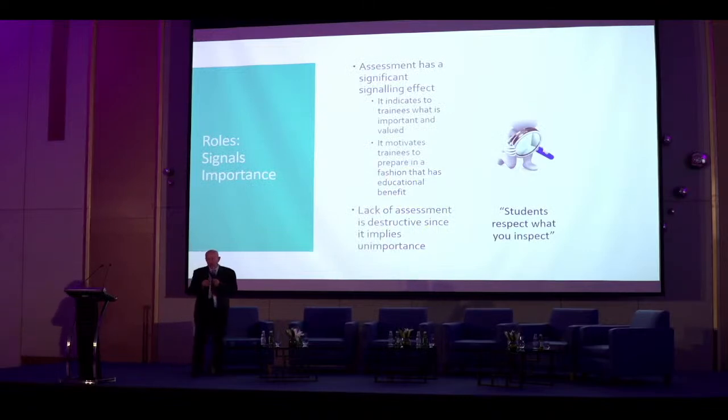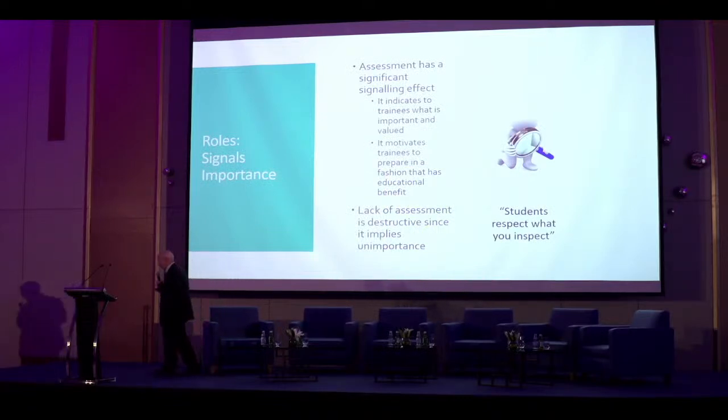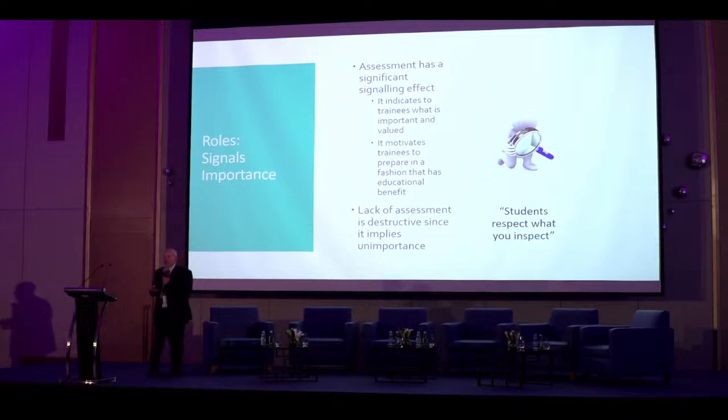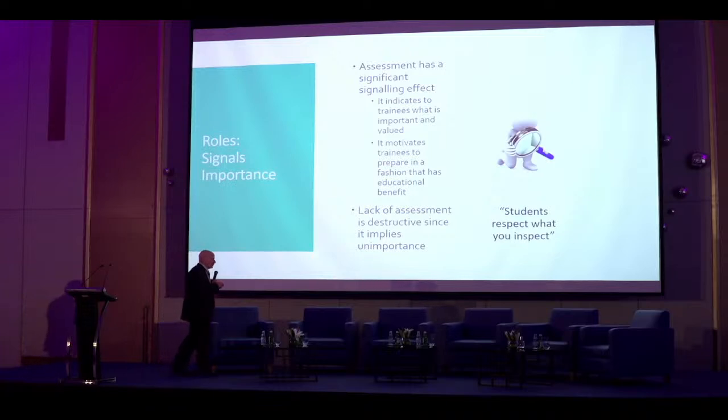Second thing is, and it's because of that decision-making capacity, assessment plays a major role in signaling what is important to students. It indicates to trainees what you value and what you think is important, and it motivates them to prepare in ways that respond to those motivations and to your values. The other side of that, though, is that if you choose not to assess something, it can be destructive because students won't value it. So it plays a very important role in signaling.